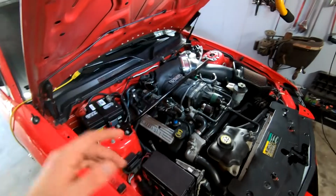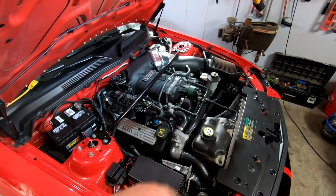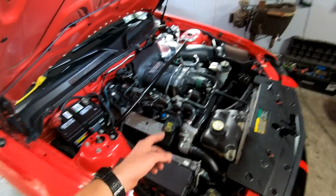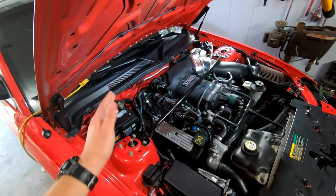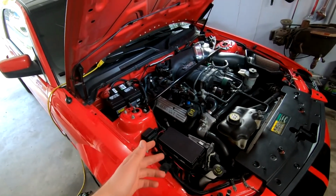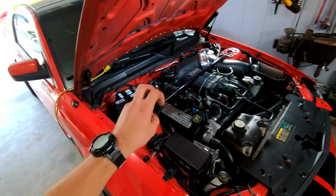So a couple of things that I want to change and check out. As you guys know, I was talking about trans stuff. Sorry, I'm going on a bit of a rant, but I figured I'd talk to you guys. Trans stuff is something I want to address. Water lines to go to the 1 inch, also something I want to address. But for right now, the trans works fine. Second gear onward, there's no lockouts or anything weird. So we should be able to do a 60 to 130 before it gets pulled and see what it's doing. And we should be able to log our race tune and see what it is.